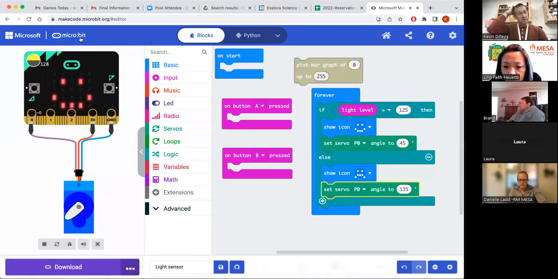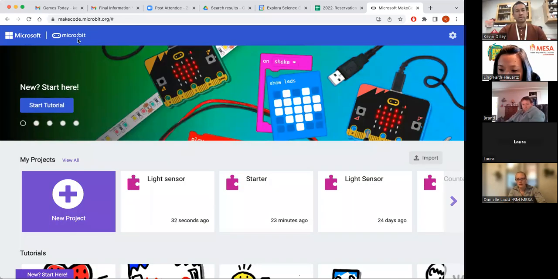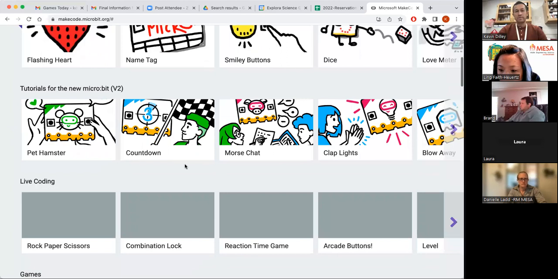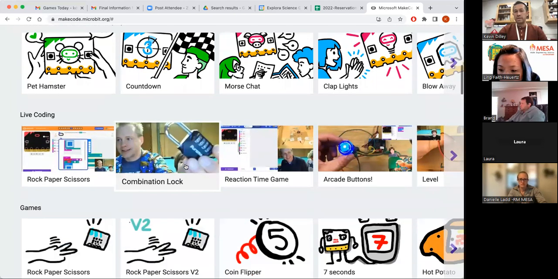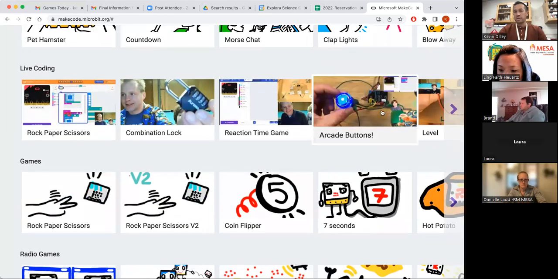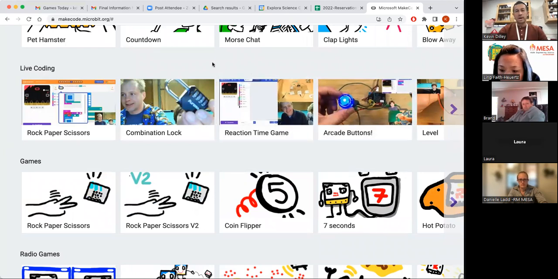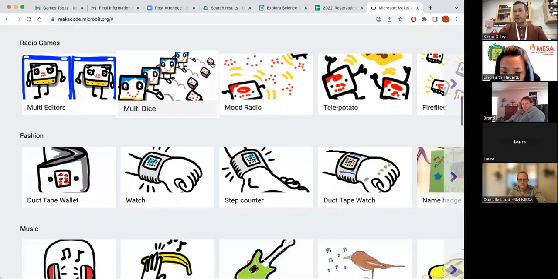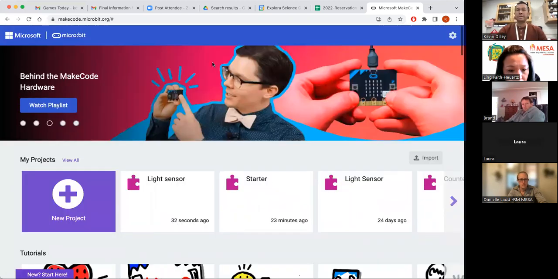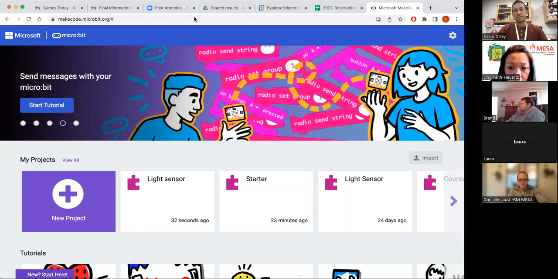Okay. And with microbits, if we go back to the home screen really quick, if you click on microbits on the top left, you'll see your code is there. And if you scroll down, there are a lot of tutorials and other projects, some with videos, like how to connect to other things, different games. There are lots of different resources around microbits with projects and other peripheral things that it could plug into that can add other capabilities.